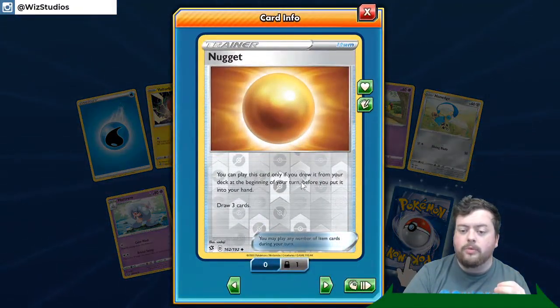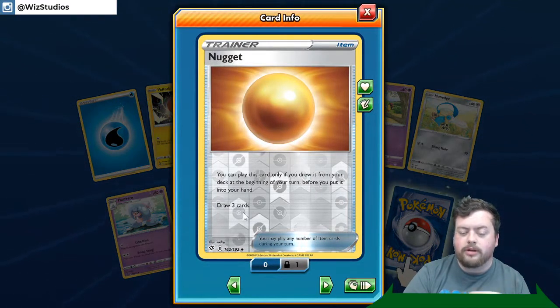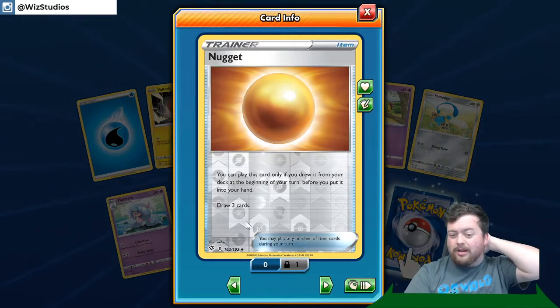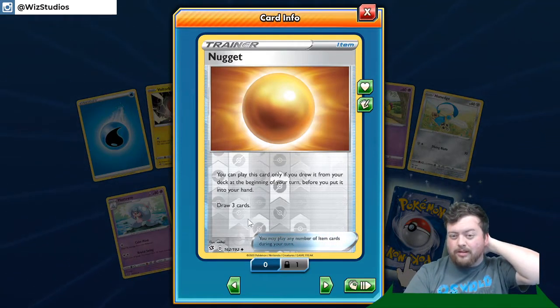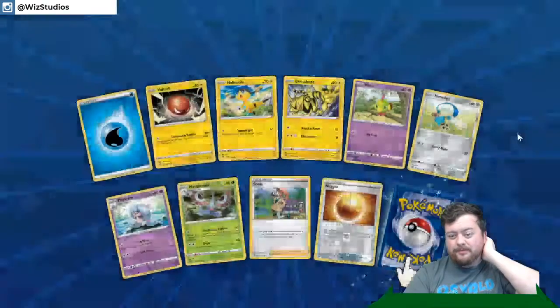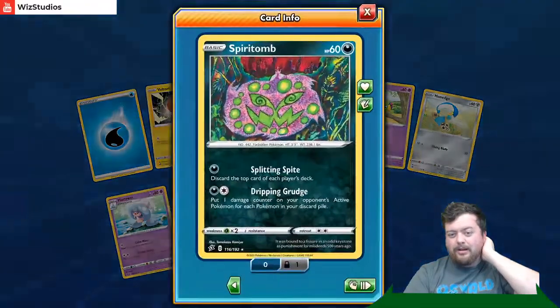Let's see. We got a Nugget. You can play this card only if you drew it from your deck at the beginning of the turn. Before you put it into your hand, draw three cards. That's a draw three item card. That's actually pretty cool. Reverse holo too. That's actually a pretty cool card there, not gonna lie.